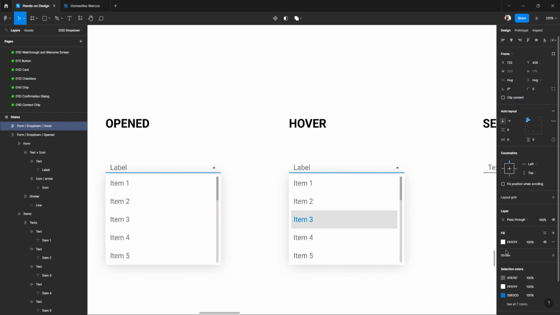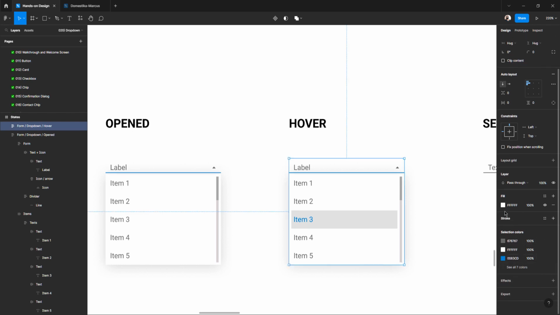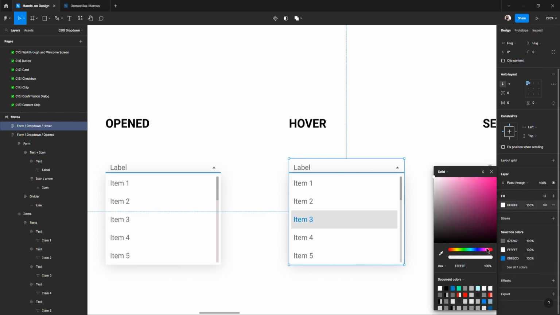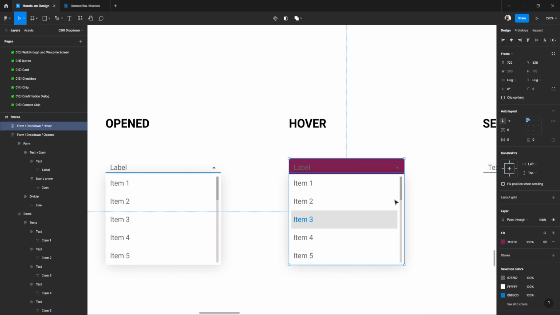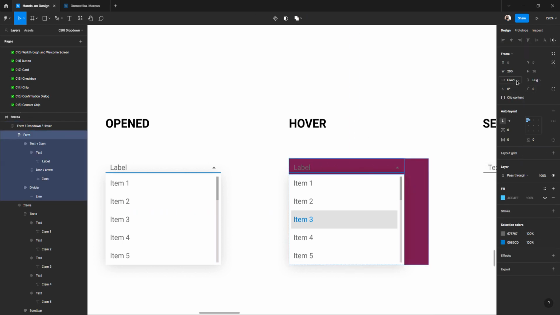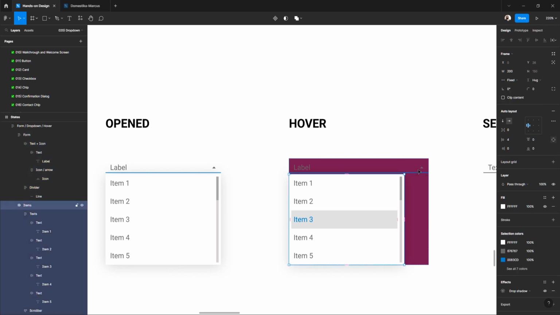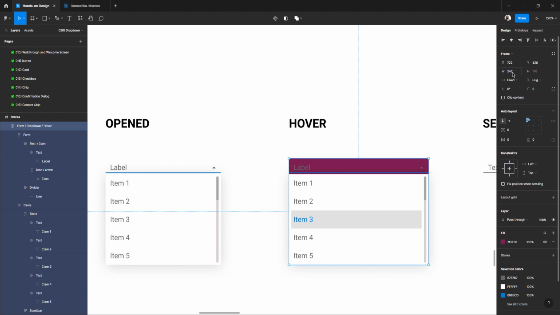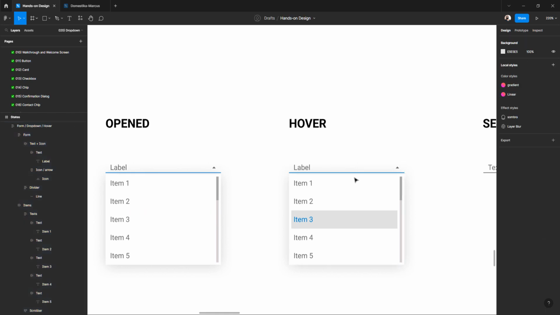Some color here just to make some adjustment. Move. See what's necessary. Fill container and fill container. Then come back with 200 and hide the color.